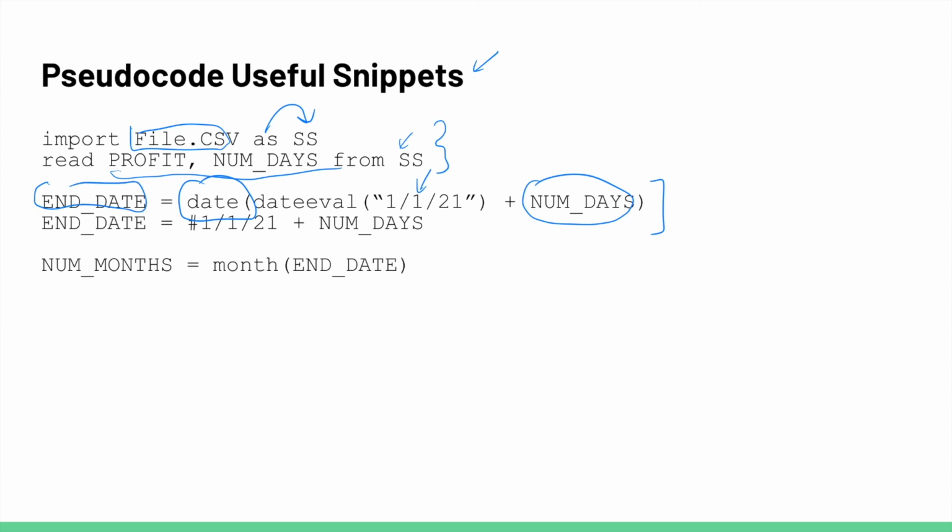When we took that date object and applied the month function right here, we ended up with some number of months for this number of days right here. And this is basically the equivalent code. This basically does the same thing. This little pound sign right here again turns it into a date. We add numbers, we get another date object, and we calculate the months from that. I just wanted to go over those because those are kind of unique, and I hadn't really seen those before. But I do think that all the other pseudocode I've seen does not include any more exotic snippets like this.